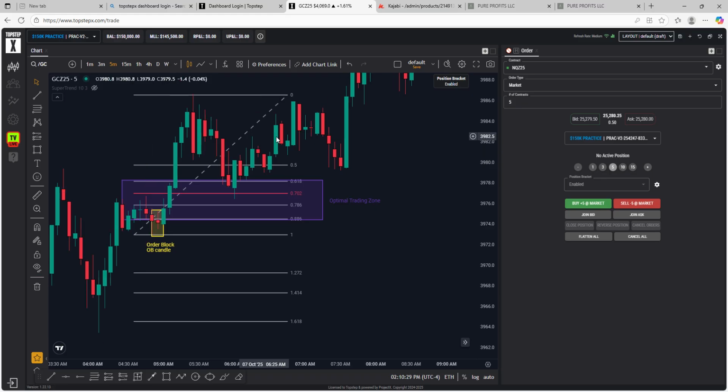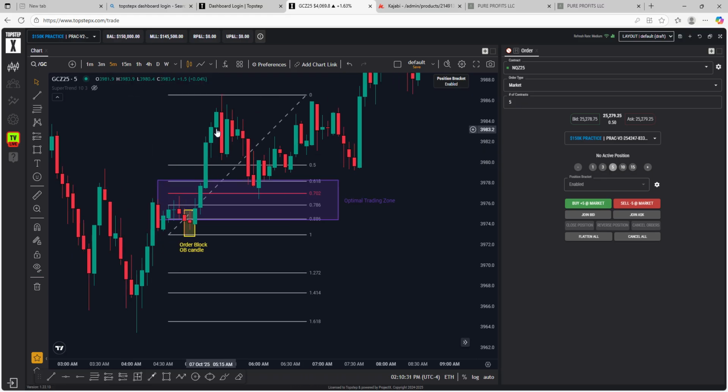If we're looking for buys, right, because structure just broke to the upside, meaning we're looking for buys. If structure broke to the downside, we would look for sells. But since we broke to the upside, I know I'm in buys. I know that once this retraces, it should come back down to my discounted prices. And so for our third confirmation, now we're looking for our order block.